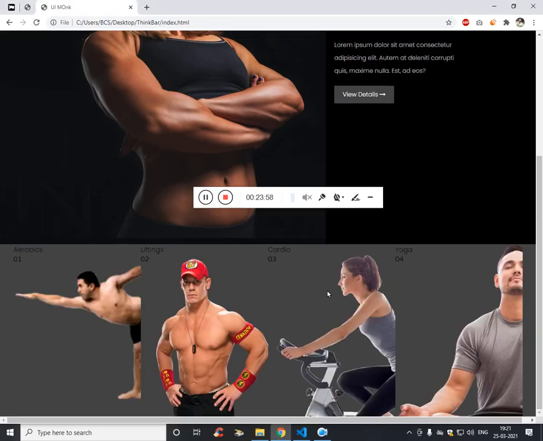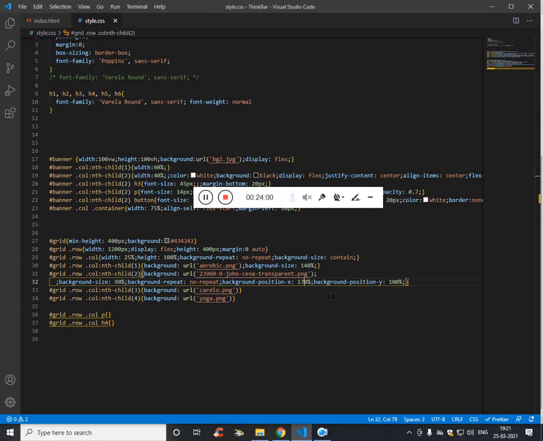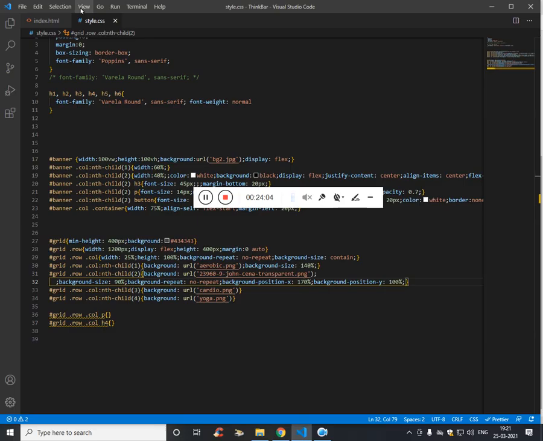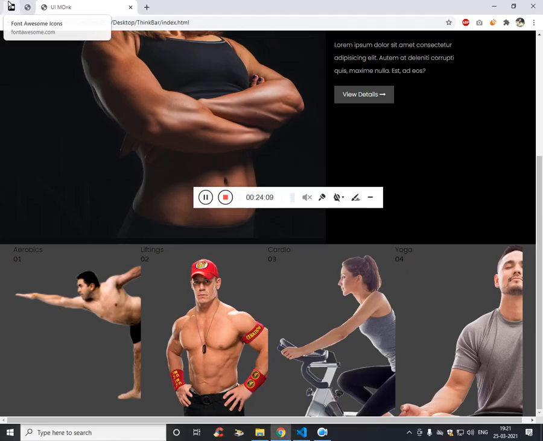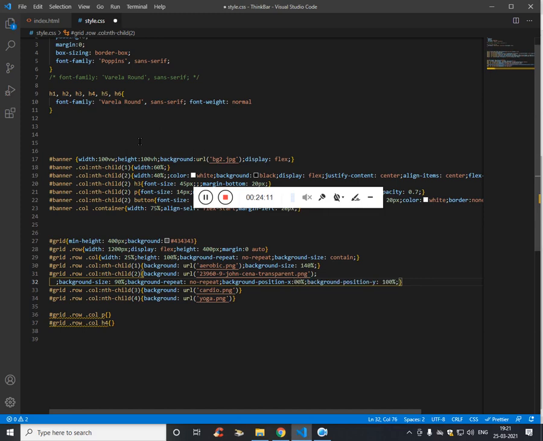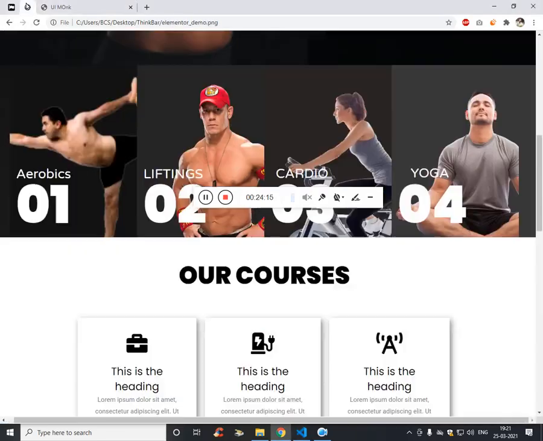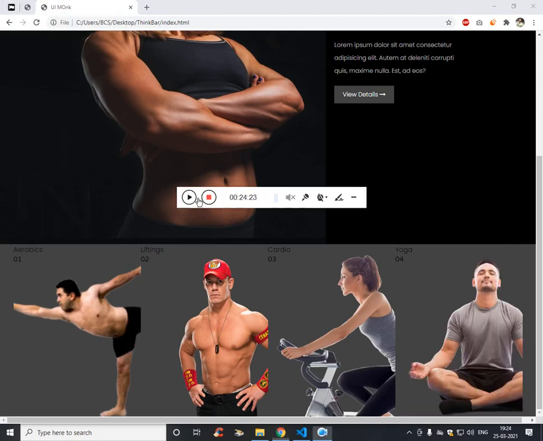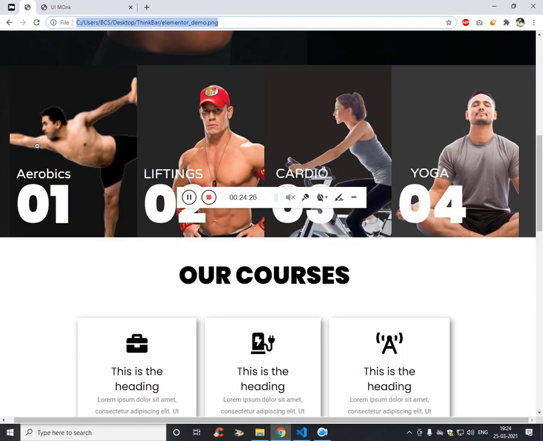Actually, it's the white. Great. It is taking time. I'll do it manually. So we have almost fixed it.